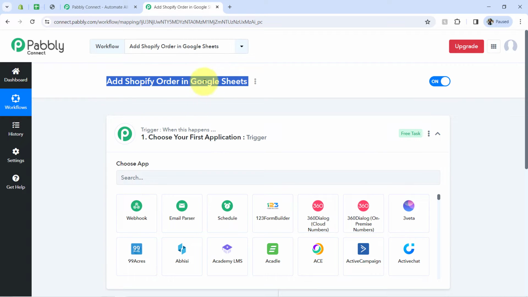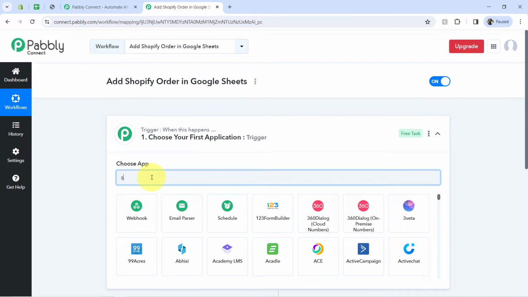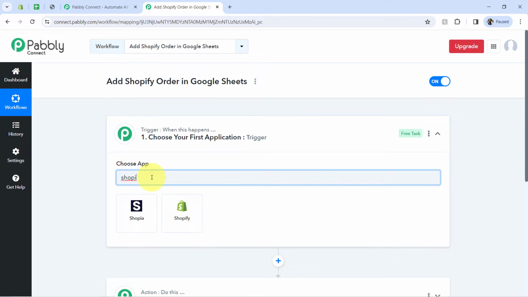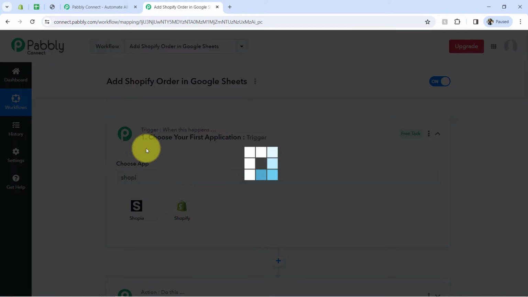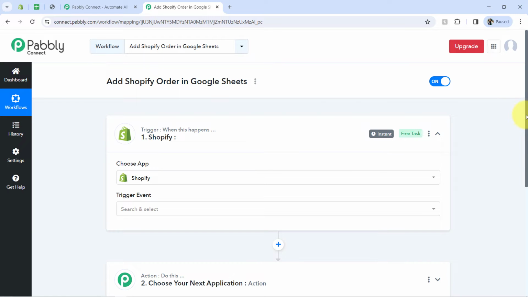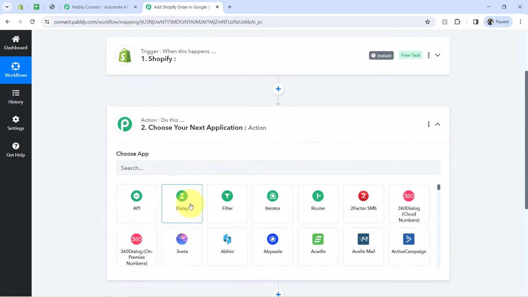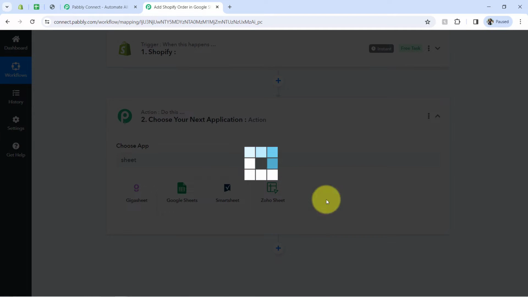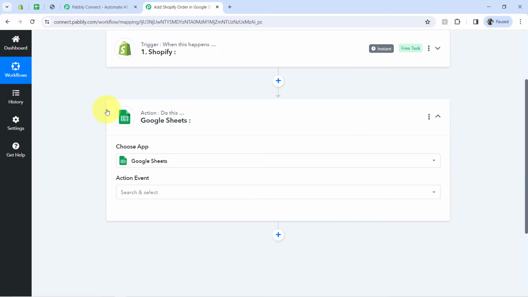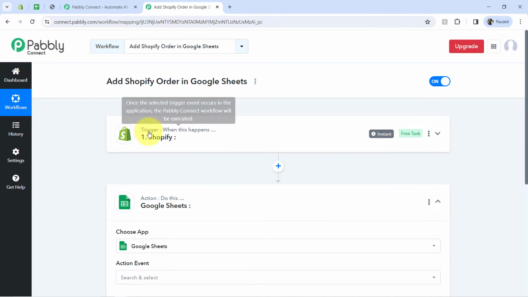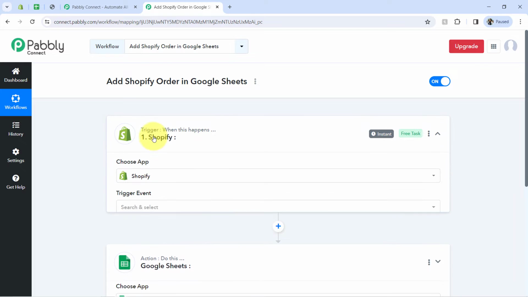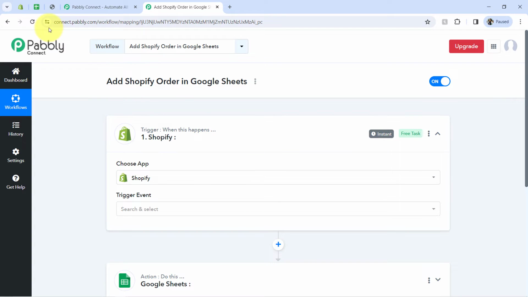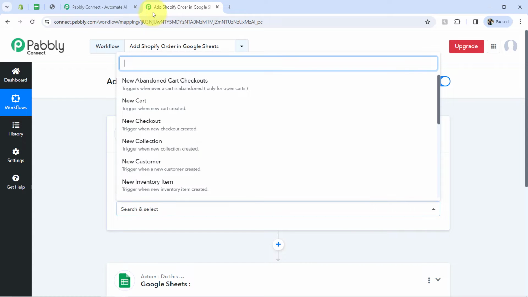Okay, so according to our use case, I want that whenever any new order is placed in my Shopify store, the order details should be collected automatically in this Google Sheets application. And again, we will be focusing on order placement of multiple products. Okay, so I have selected both the applications in this trigger and the action window, and now the idea here is I will be connecting these 2 applications one by one with Pabbly Connect. So let's first connect our Shopify store with Pabbly Connect.